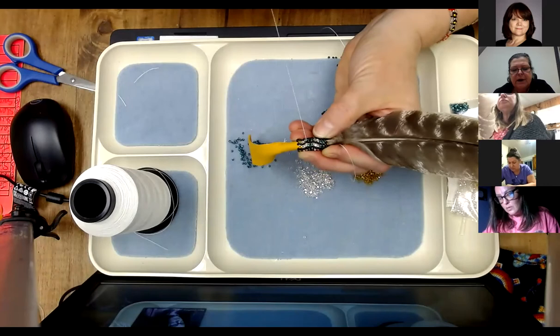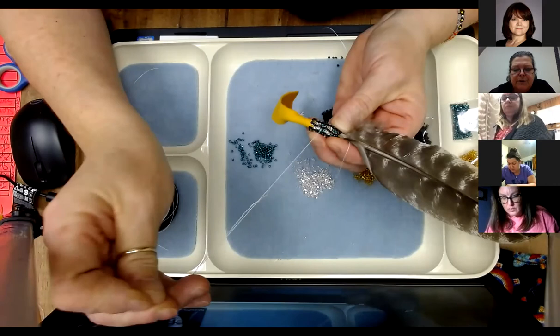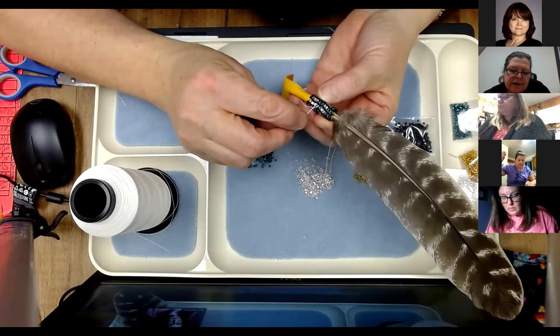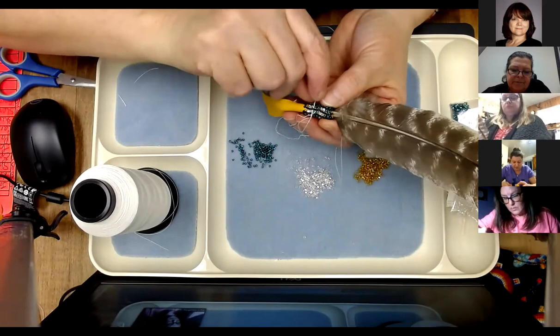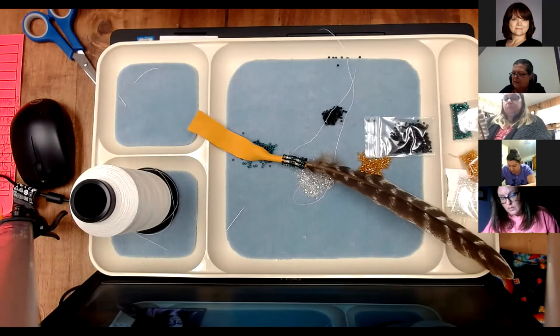So what I do when I went through, you pick however many rows that you want to go through. I went through 5 beads, maybe. Come back to your next one, come back to that one, and then just cut it. I'm going to cut mine a little bit shorter, but just leave it hanging. I'm going to cut it a bit shorter because it's all frayed anyway. And I'm going to go grab a glove. I'll be right back.